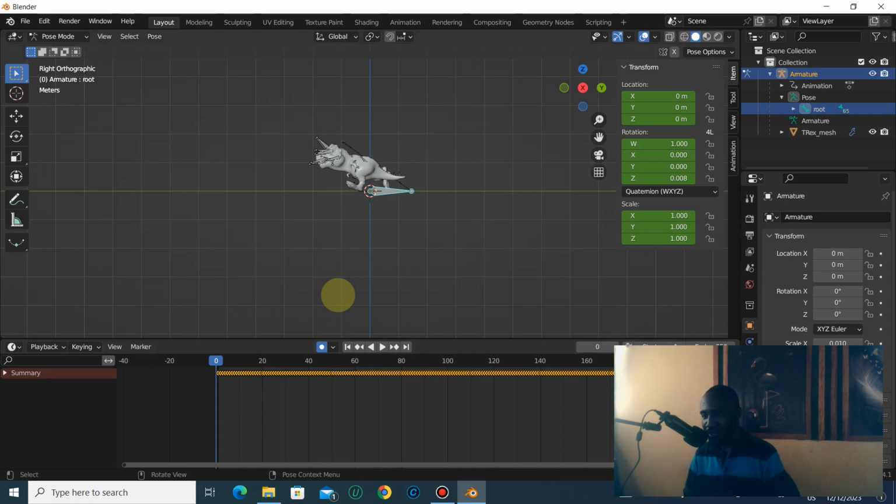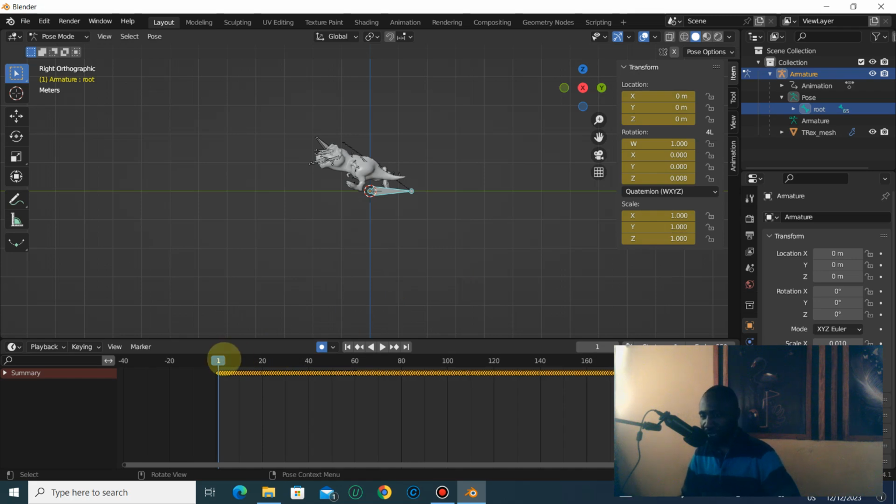Remember that our character is moving in the Y axis, so we have to be changing its location too. So we move to our first frame, and check out something.